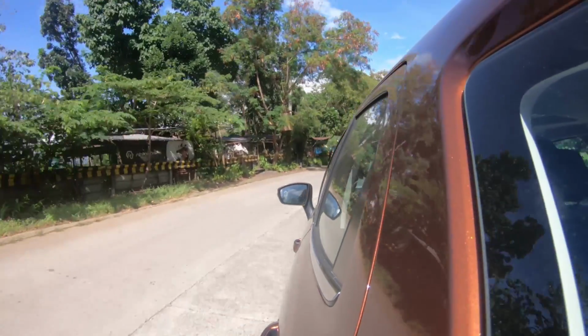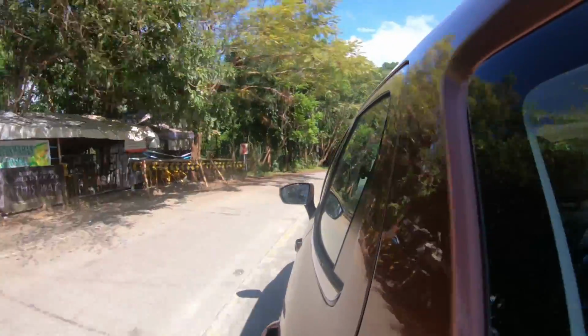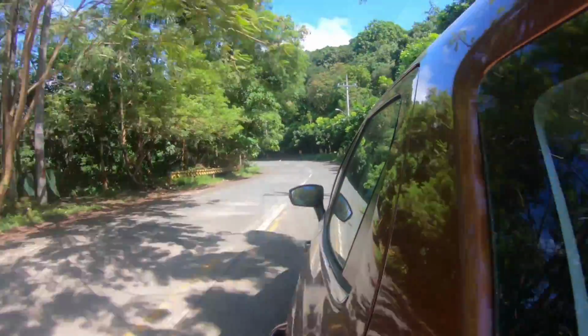We were actually checking out some of the competition earlier, and I think the Suzuki Vitara was at 1.14 million. So this is definitely competitively priced. If you're looking at the Subaru XV, it's at 1.6 million, so that's a significant jump. Definitely, I would really recommend test driving this if you're in the market for a crossover. I wish I had budget for this car.